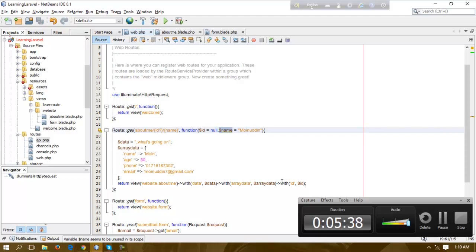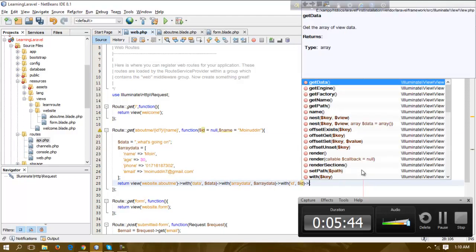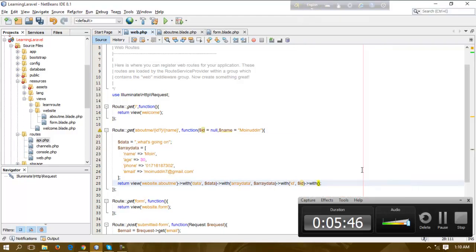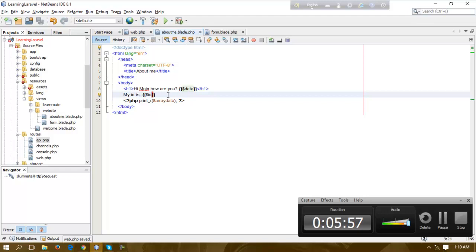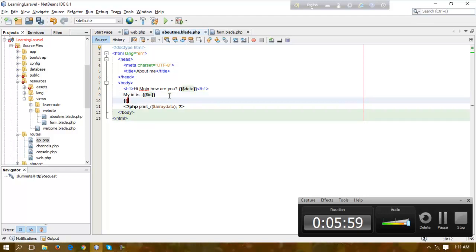And if I want to pass it also in my view, I can pass it with output like this.